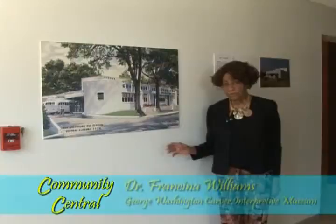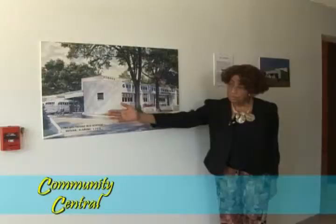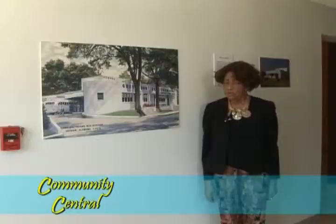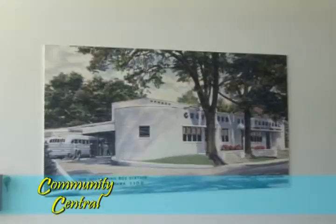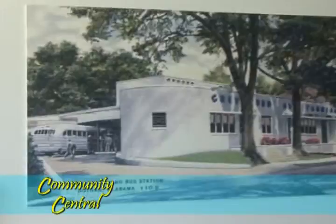This building has its own history — history in its architecture. First of all, it was the first Greyhound bus station in Dothan, and if you look at the rendering you will see the bus actually loading there. The building carries another very important history, and it's an example of how architecture can actually capture history. This building was constructed during the segregation era in the South. Segregation was a legal status in the South, and all public facilities were required to accommodate separation of the races. Consequently, this building was constructed to accommodate separation of races by the two separate entrances reflected in the building.